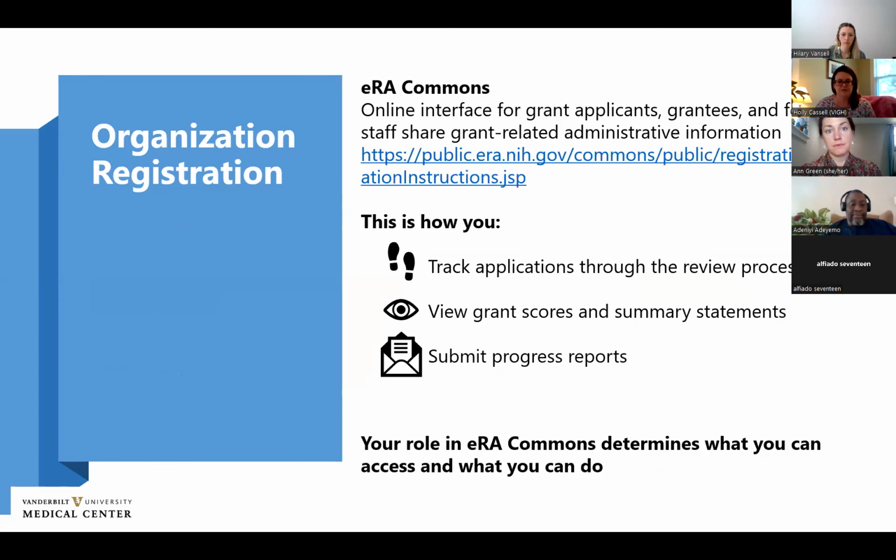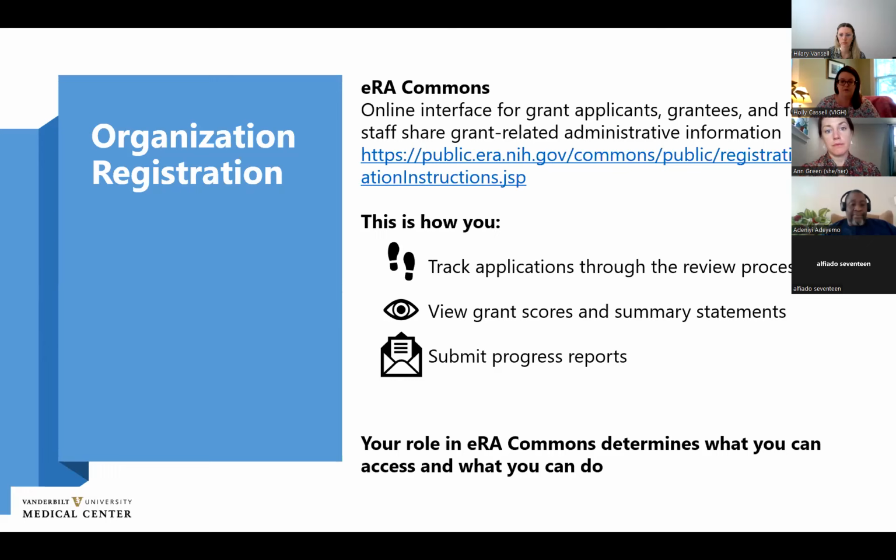Okay, ERA Commons. Hillary went over this in GAIN Part 1, but this is just a refresher. Your organization must be registered, and individual investigators who are applying for grants must also be registered with individual profiles called ERA Commons IDs. These are unique identifiers that track all of your funding and your reporting, and in January 2022, all key personnel on grants need to have them. This includes any trainees on training grants. So for those of you that we work with when we're doing just-in-times or PPRs, progress reports, or new submissions, we ask you to make sure that the key personnel and the trainees all have ERA Commons IDs.